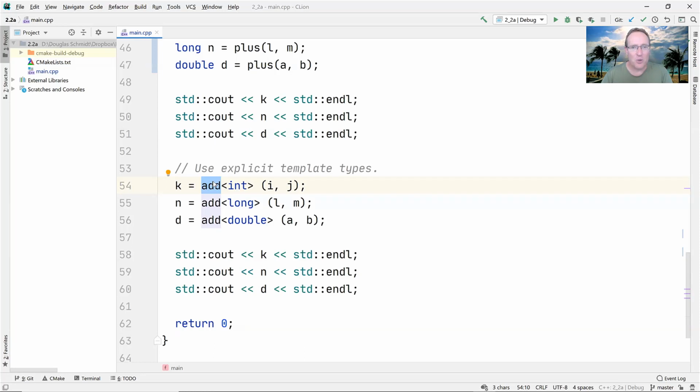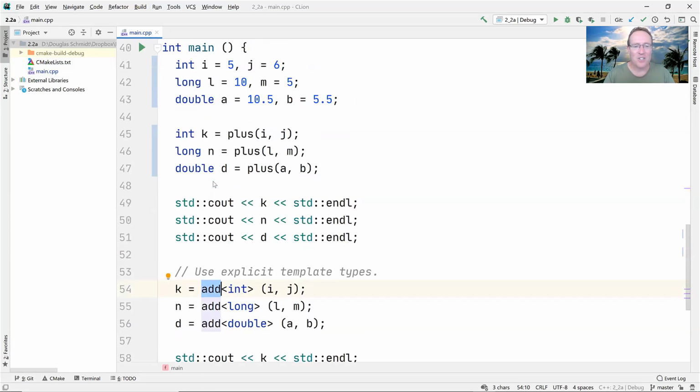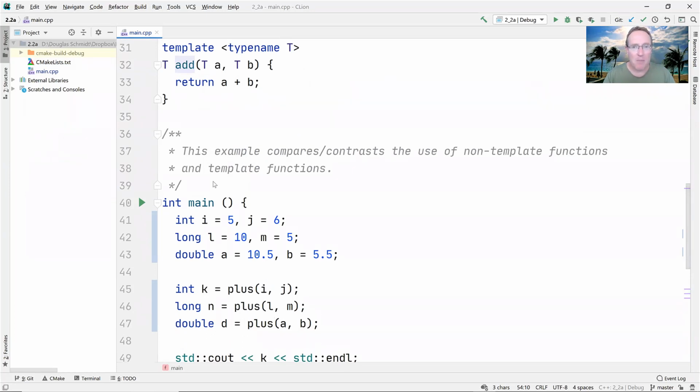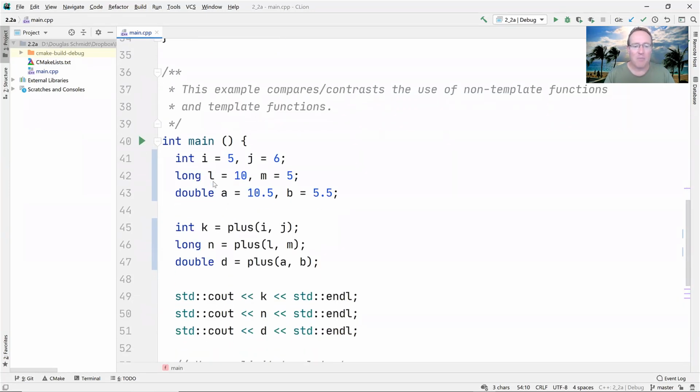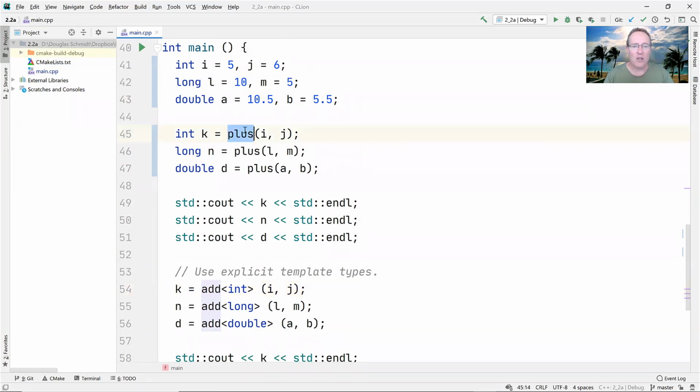This may all just turn into complete inline adds. So one of the great things about STL is the code here may just be as simple as i plus j assigned to k, l plus m assigned to n, and a plus b assigned to d, which is not only much easier to write, because we only had to write the add generic template once, but they may actually be even faster than making the function calls that were overloaded here, because those might be compiled in a different module, and we have to actually make a function call.